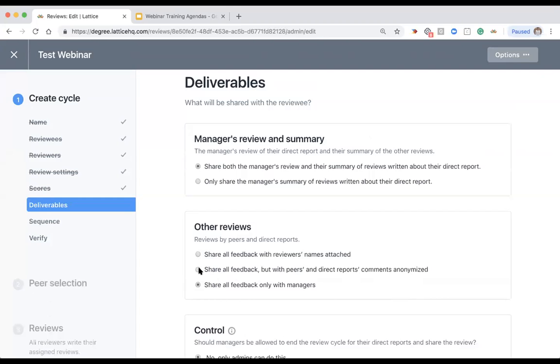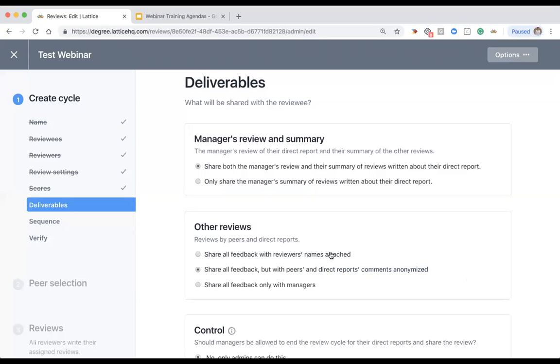If you want something in the middle, and this is actually fairly common, you could have it where I get all of my feedback from my manager. I get all of my peer and upward feedback, but my peer and upward feedback is anonymized. So I wouldn't actually know which of my peers or which of my direct reports it comes from. One note on this option is if you go with it, make sure the peer template and the upward feedback template are the same. If not, you can imagine if I'm a manager with one employee, I'll know which of my direct reports said it. So that's why it's important to use the same questions if you anonymize things.